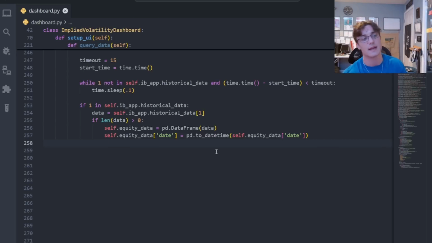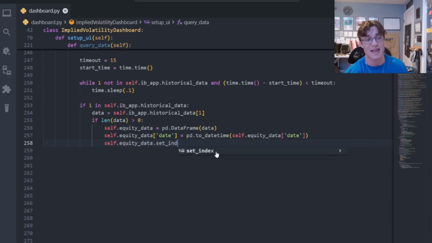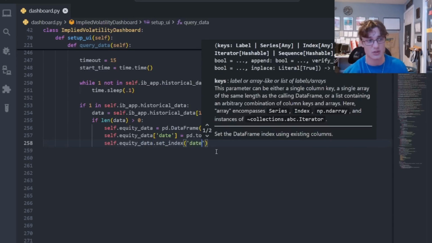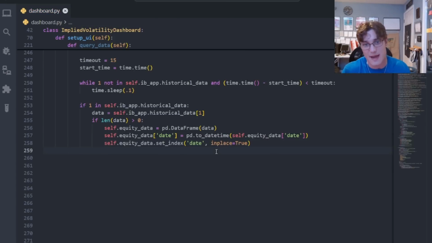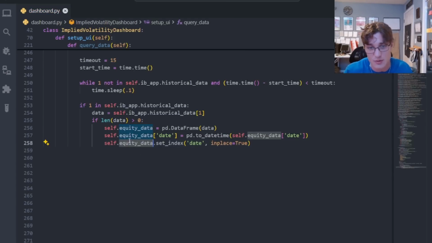So this is a pandas data frame now. We have a column for date. We have a column for close. The close is going to contain the implied volatility data. The date is what we want to index the implied volatility data by. So we'll say self.equity_data.set_index, and we'll set this to date. inplace is equal to True. That means we're impacting the actual data frame itself.